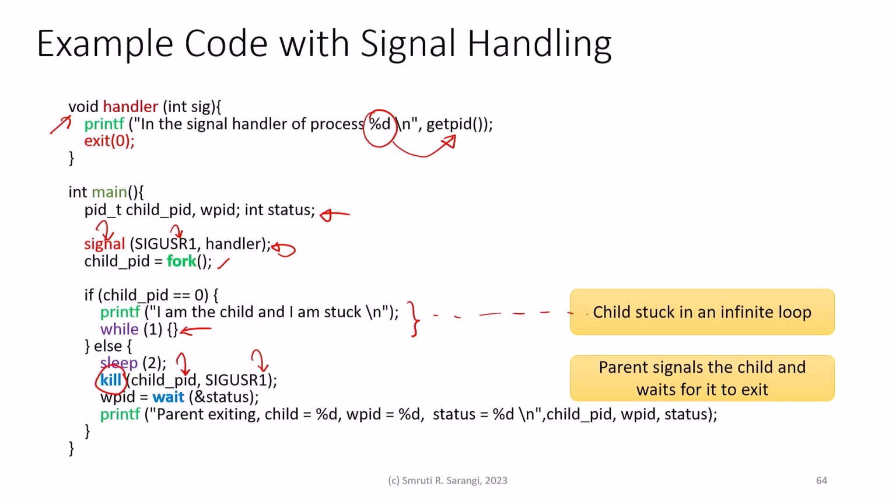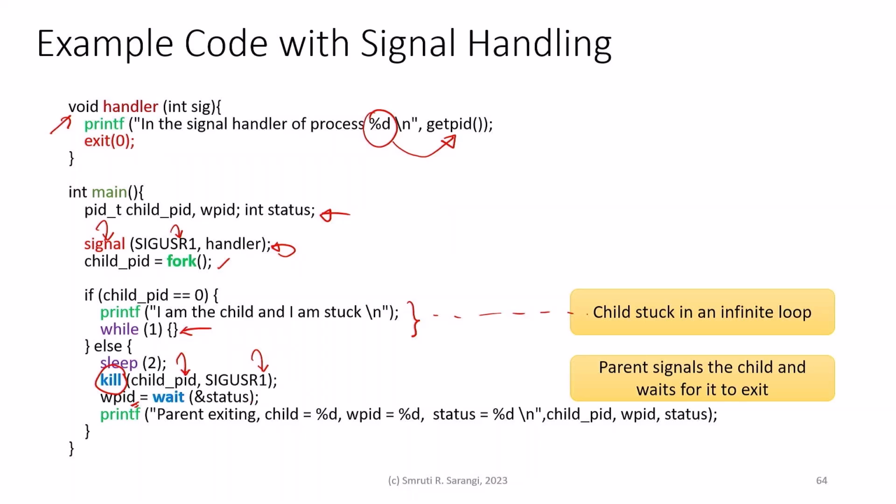All right. So because the parent knows the PID of the child, it sends SIGUSR1 to the child. Once that happens, the parent waits for the child to exit. Basically, the parent would like to see the exit status of the child. So it sends an integer, and WPID is essentially the waiting PID of the child, the one that exited. We will discuss this in a second.